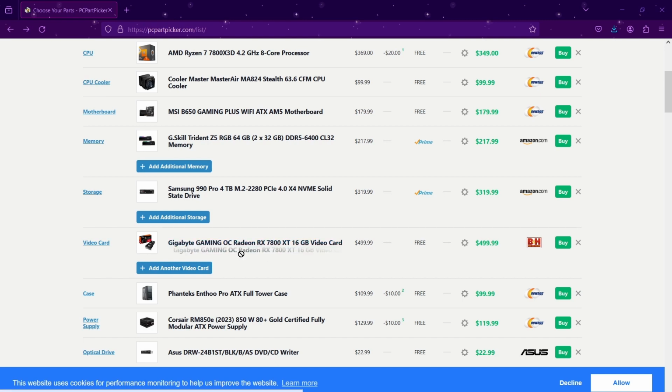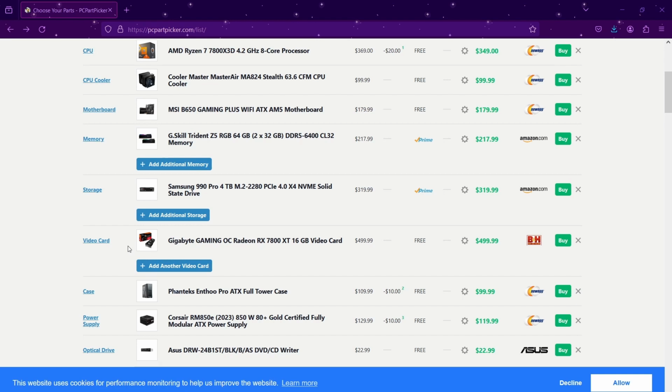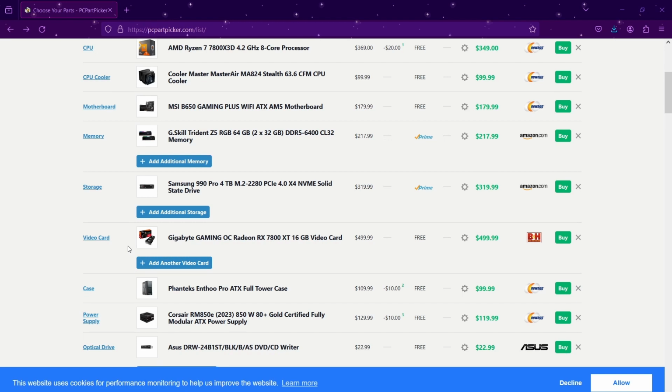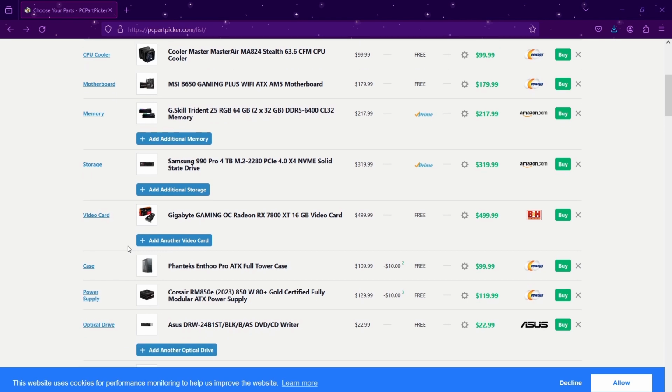Now, the way that you know that this is an AMD card is because every AMD card is called Radeon, and then it has some R number, and then XT, or maybe doesn't have XT, like RX or R something. I think most of them now are RX, but in the past they weren't always. And the 16 gigabytes actually refers to the video RAM that comes with this video card. Now, video cards are interesting because they aren't quite their own computers, but they have quite a bit of their own components within them that make it seem like they're almost their own computer.